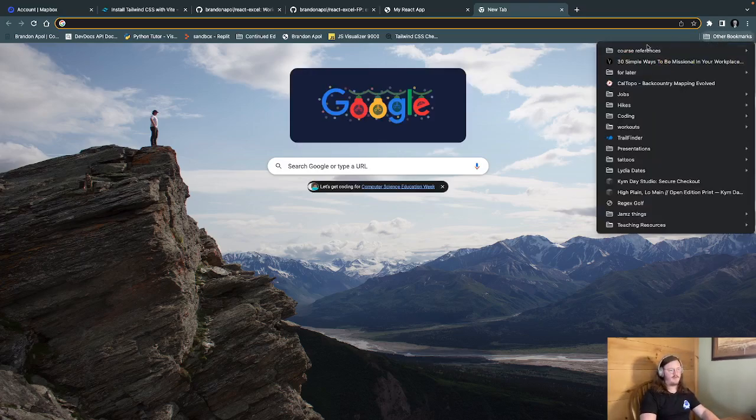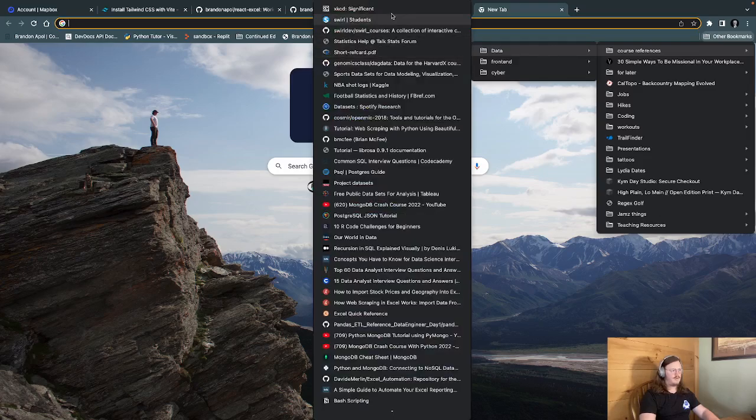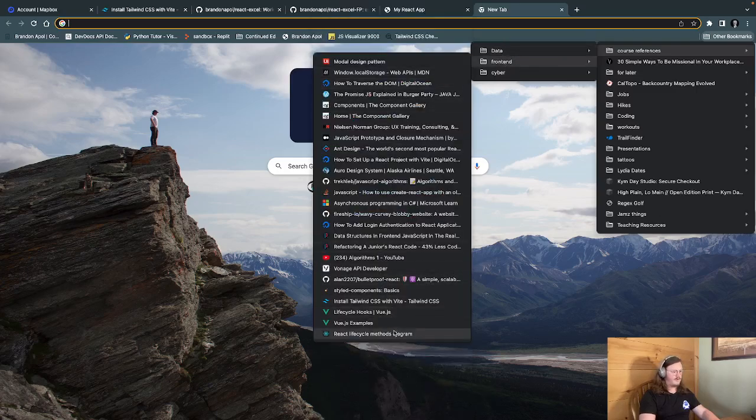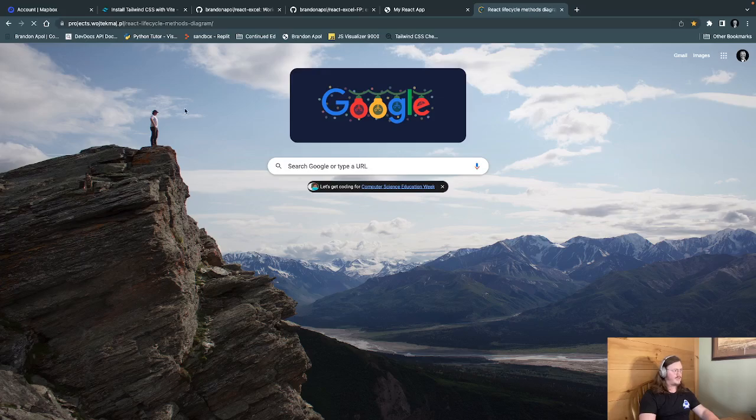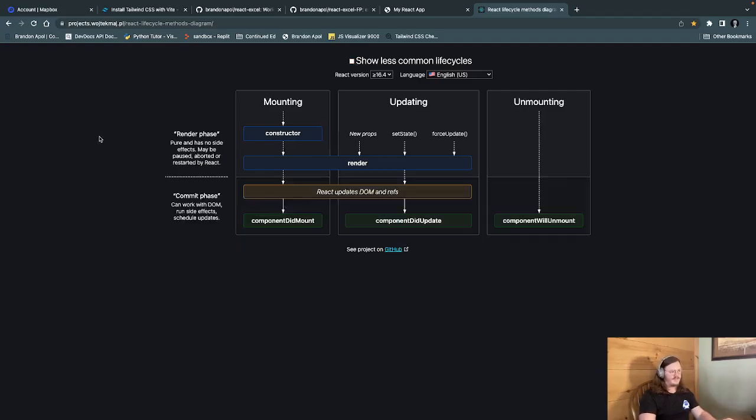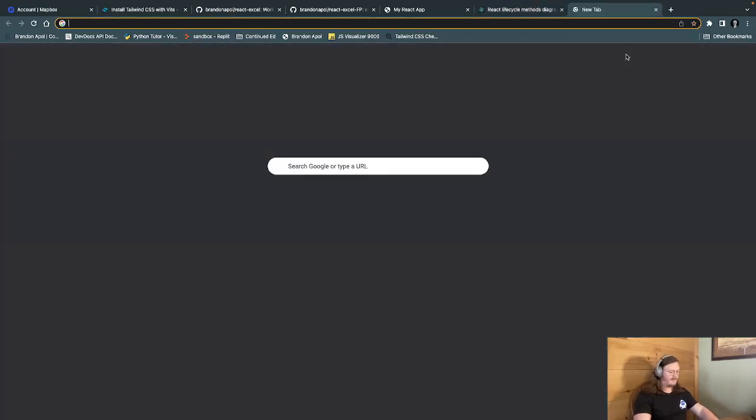Let's see, it should be in my front end folder. Coding. Nope. Course references. Data. Not data. This is front end course. Here we go. Huzzah! All right. Cool map, Brandon. This means nothing to us. That's fine. So what we need to see here is, and this is part of why I used this specific way of going about this problem, each component has a variety of things that it does as it exists. And I am actually going to go to the view docs.